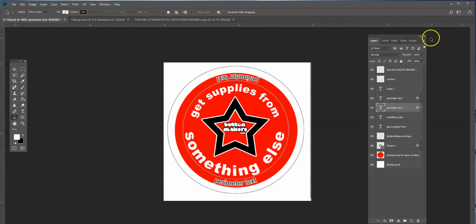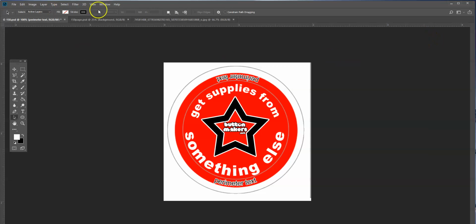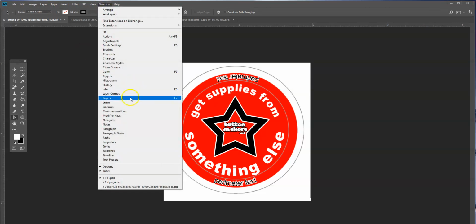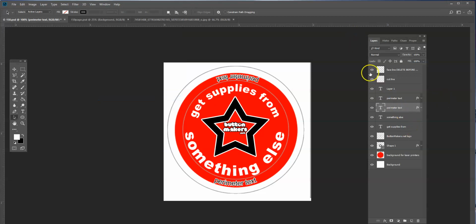So the first thing I'm going to do is go over the layers. If you don't see your layers, you want to select Window, Layers. These are real important. The face line is the first one here. You want to leave that on while you're designing your button because it tells you where the graphic will get cut off. This area right here with the perimeter text is actually like the side of the button, the perimeter of the button, and then this white area here just gets completely hidden behind the pinback. So you want to leave this on and keep all of your design elements inside of the face line, but you want to make sure it is off when you are done and before you print.